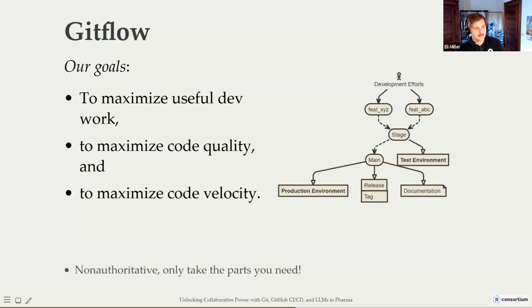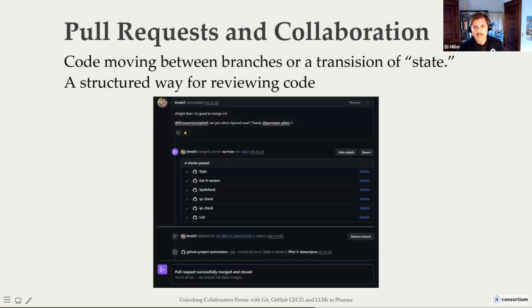And there's a little comment on the bottom that this is very non-authoritative. You should only take what you need. One of the things that I also see is people will build out the Git flow without actually thinking about their development process. So you don't want to have this big, long, complicated Git flow if you only have 2 developers. You might only need one main branch and just resolve conflicts there. Generally, you wouldn't even need the diagram on the right. So make sure you start with that development effort front of mind, and from there you can start to build up. So start with that ground up approach. And next slide, please. Thank you.